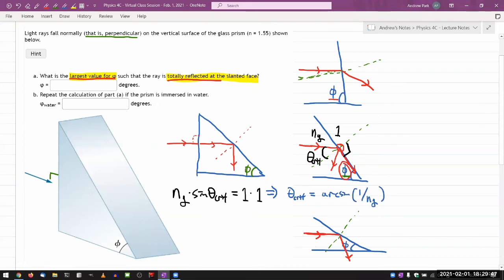And here it's important not to say that it's theta critical, because that's not the case. You have to work out the geometry. So if this is your theta critical, then looking at here, I think I see two parallel lines. This line here should be parallel to this line here. They are both horizontal, which means this angle here should be congruent to phi. This angle, which is now phi, plus the theta critical is 90 degrees. So phi must be 90 degrees minus the theta critical angle that I worked out from this expression here.